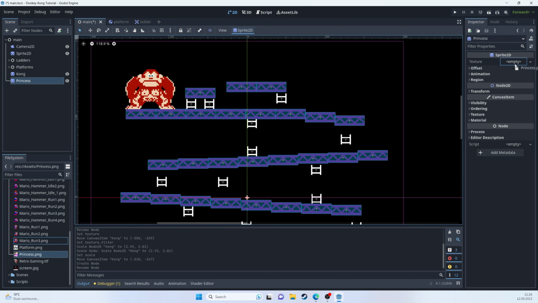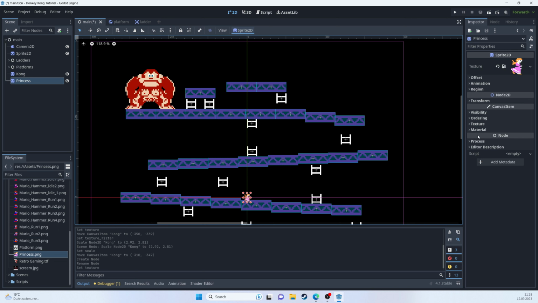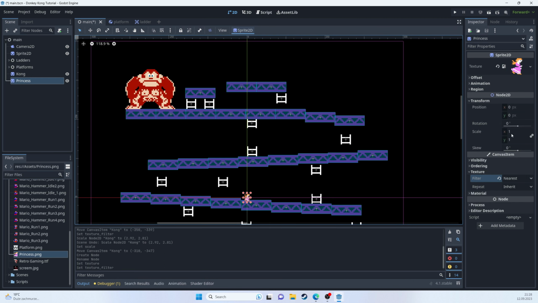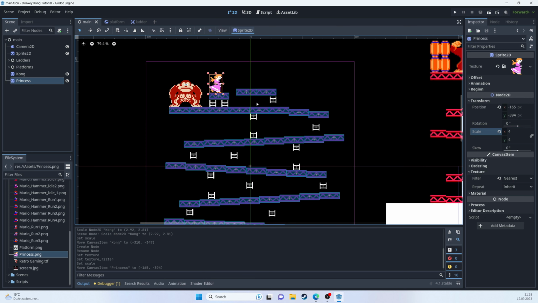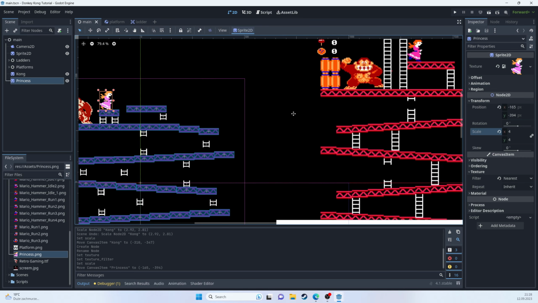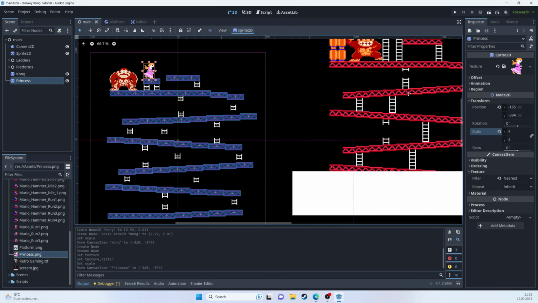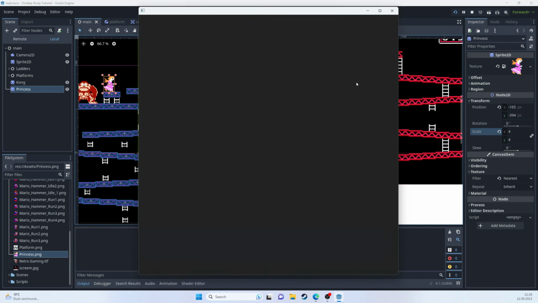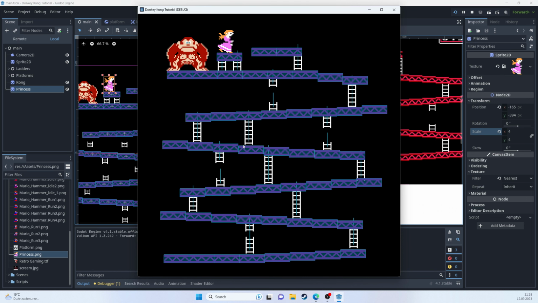And we can do it here. Change the texture, change the transform to 4. If we place her here, this is where our hero has to get, and I'm gonna say this is close enough for me.